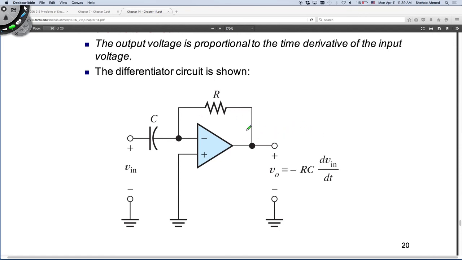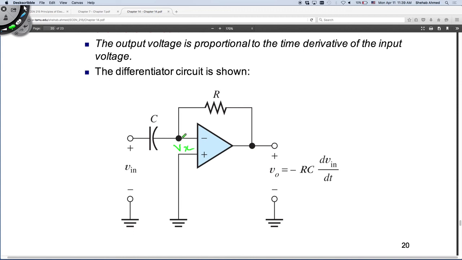So again, as long as I have feedback, this was 0 minus V input, right? 0 minus V input is Vx. Vx was an open loop. In open loop, Vx is equal to 0 minus V input, so it's a large negative number. So I bring my feedback to the negative terminal. If it's a large positive number, I bring my feedback to the positive terminal. Right? So I brought my feedback back to the negative terminal.